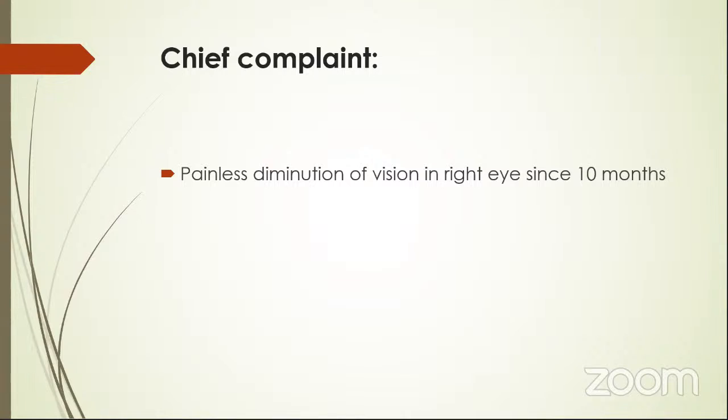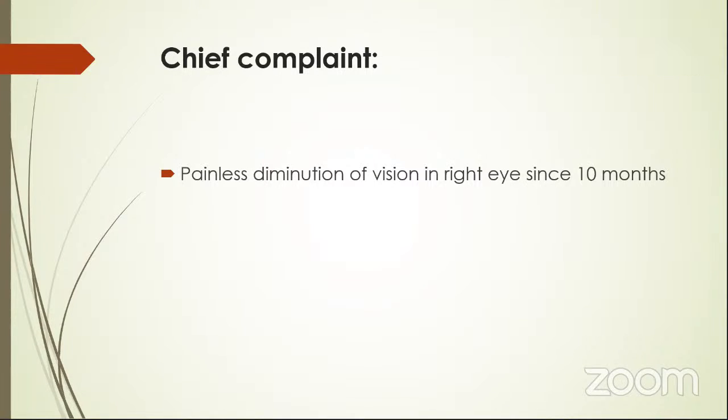So the IOP of the left eye was 22 millimeter of mercury only. Then what else? The disc you said normal, though you have to mention the cup disc ratio, and you didn't do any field also. Unless you do a visual field, how do you know that there can be a visual field defect? Ocular hypertension requires no field defect, an absolutely normal disc, and only high intraocular pressure, where it is just borderline, 22. The statistical range is 10 to 21, this is just 22. As you do not mention the visual field abnormality, it will be difficult to brand it as ocular hypertension. If the patient is having a glaucomatous change in one eye, then you have to brand the patient as glaucoma only, not ocular hypertension. Whether it is primary open angle glaucoma or not is a separate question. So it cannot be ocular hypertension.